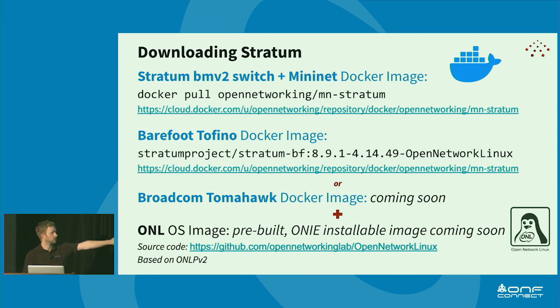The Tofino and Tomahawk images both run on ONL. If you don't have an ONL image today, you can either build it yourself from source. We have just a fork of Open Network Linux in an Open Networking Lab repo that we use, or we'll be making a pre-built image of this available soon. And just something to note about ONL is we're using their new V2 APIs. In the OCP community, they've been talking about migrating from the original ONLP APIs to a second version. And a lot of that work has been pushed and motivated by Google and the Stratum community.